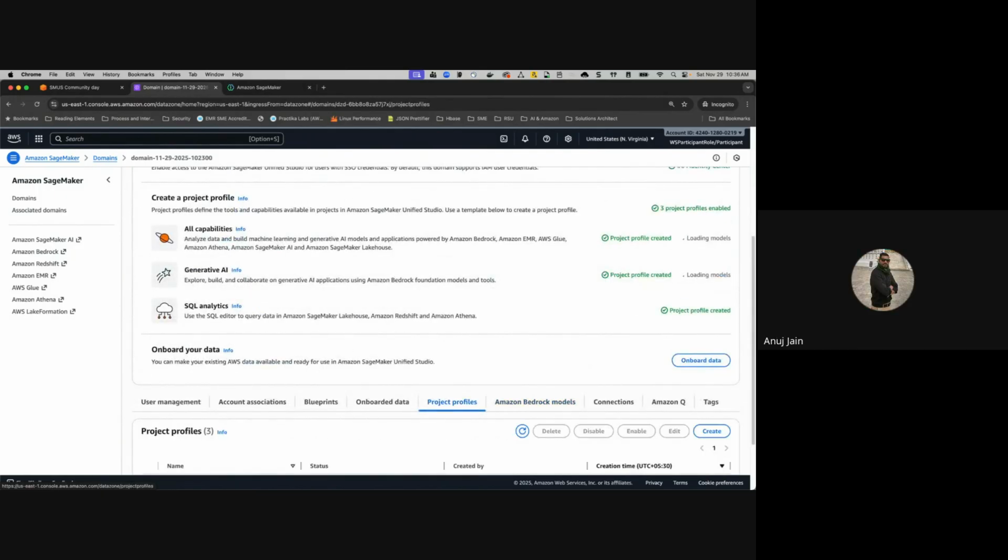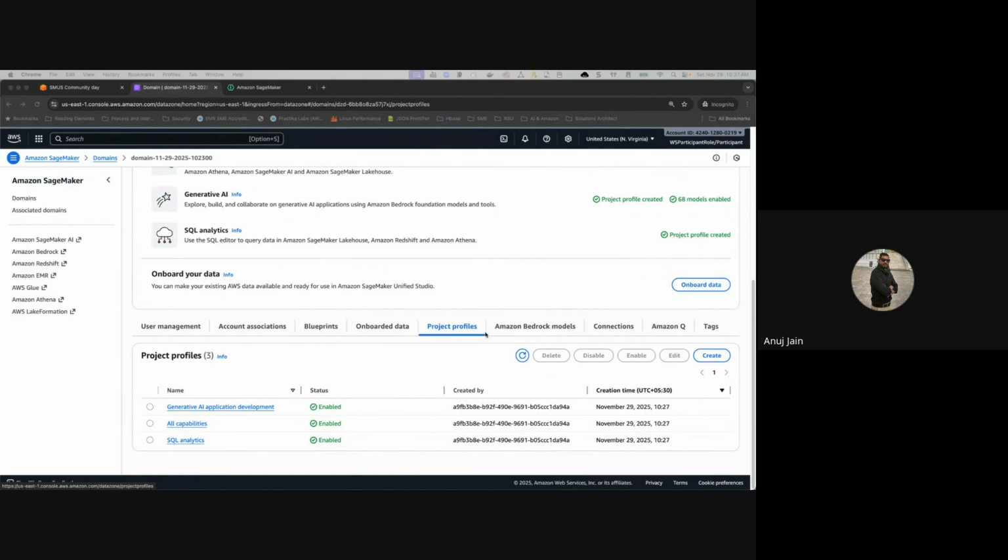Just one confusion. So profile doesn't mean the user permissions, right? It is more associated with what kind of project you are implementing, right? So it is basically restricting what kind of workload will be deployed, right? In what profile, right? Exactly. So it is basically just the AWS tools that you can use when you select that specific profile. That is what a blueprint is. Think of it as just granular AWS services that could be a part of the project. And multiple blueprints make up a project profile.